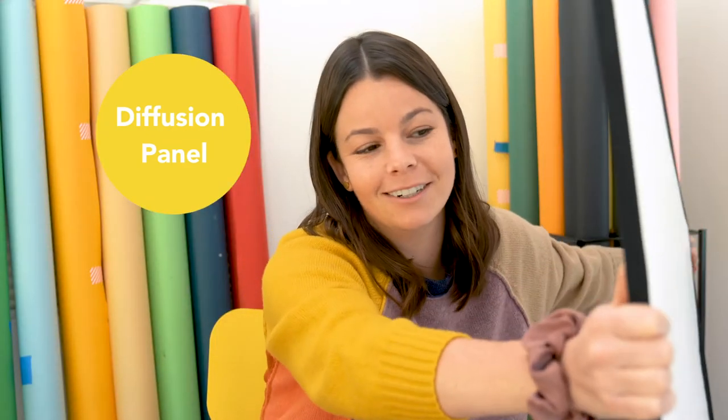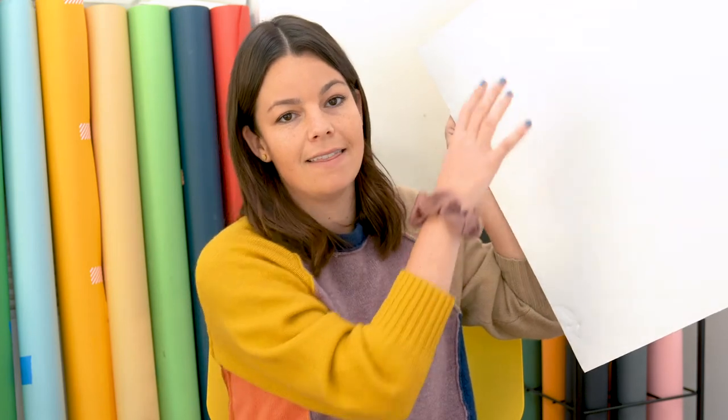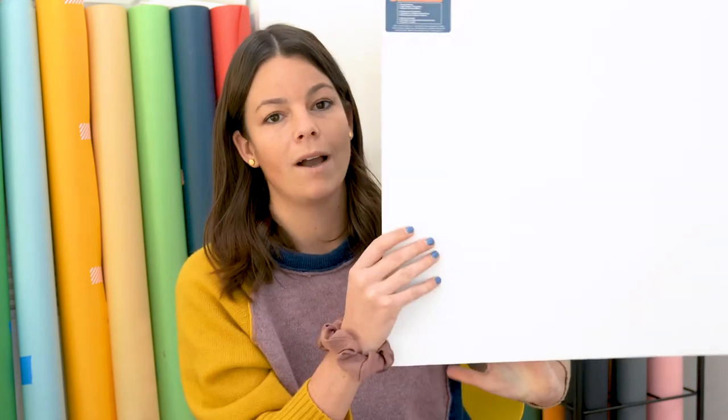A little bit heavy but I still do bring it on location. This is the diffusion panel I was talking about — it's really amazing because it emulates beautiful big window light. Also on the topic of lighting, I always like to have foam boards like these handy because I use these to bounce light into the scene. I'll shine a light directly onto this which hangs from a c-stand, and then it will bounce light onto the scene and make it nice and soft. There's a white side and then there's also a black side, so if I want to cut the light I use the black side.